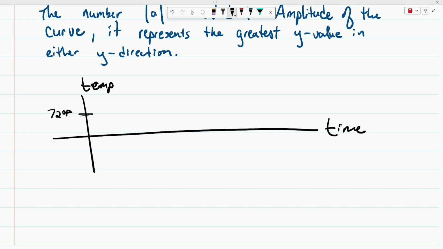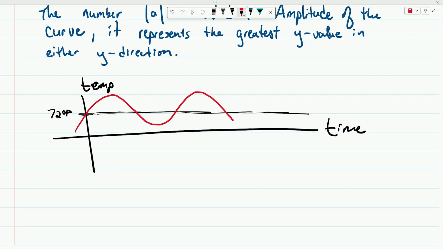So this is your target line for your thermostat. However, as the day progresses in the summer, your temperature in the house goes up and goes down and goes up and goes down. When you reach this maximum peak, in other words, when the amplitude is higher than 1 degree Fahrenheit, or better, we'll say 2 degrees Fahrenheit.